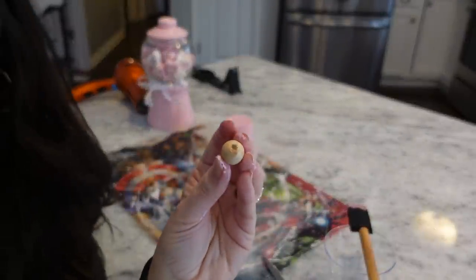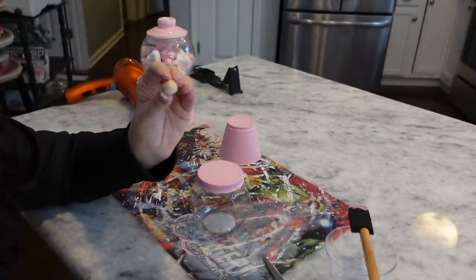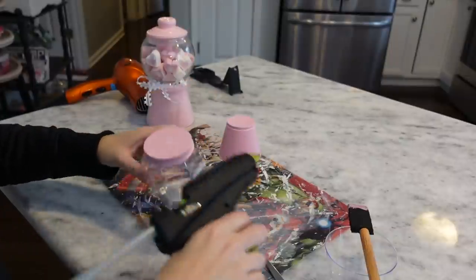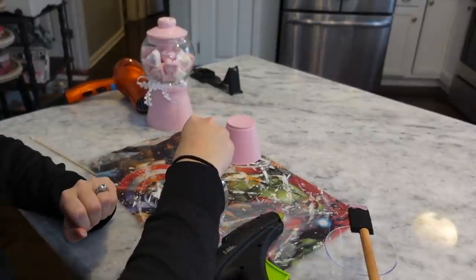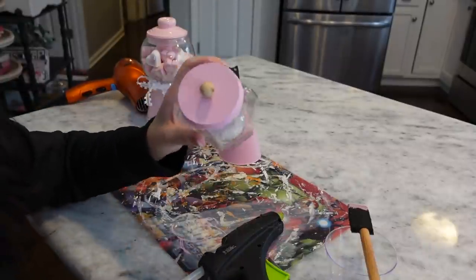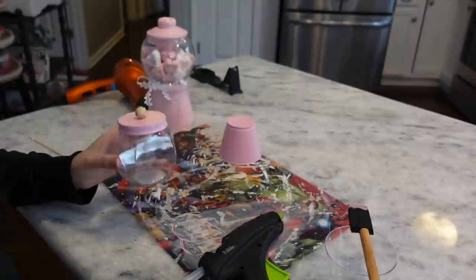Okay, so now that this is completely dry and it's cool to the touch, I am going to hot glue it onto the center of our little top here, and I think that'd be the best way to paint it. So, right here in the center, I'm just gonna put a little dab of hot glue, just like that, and I'm gonna put this little bead right here in the center of that. And then just hold that down and let that dry. See that? That is now hot glued on there. And you can see where I got a little hot glue on the sides. We're now gonna paint that and cover that up.